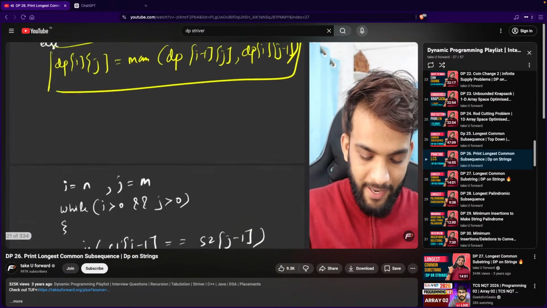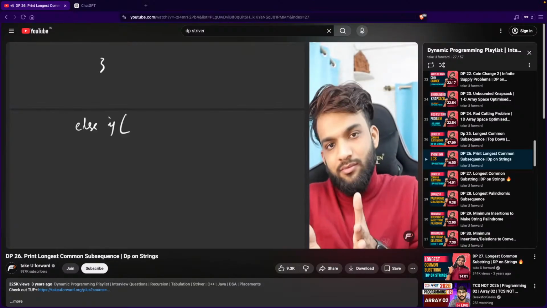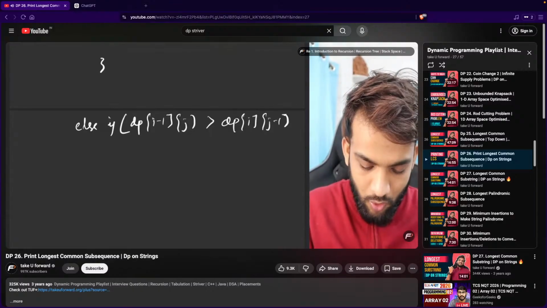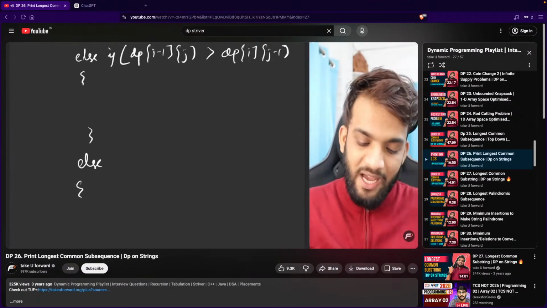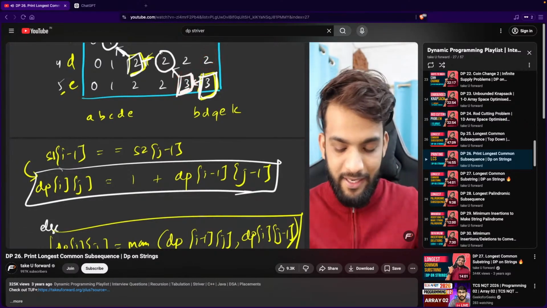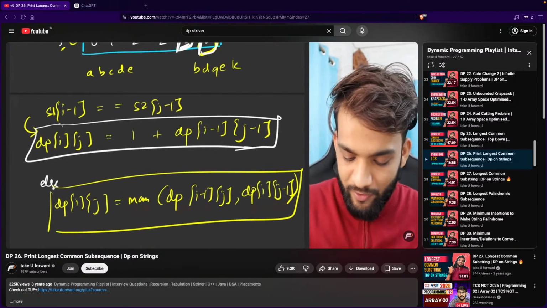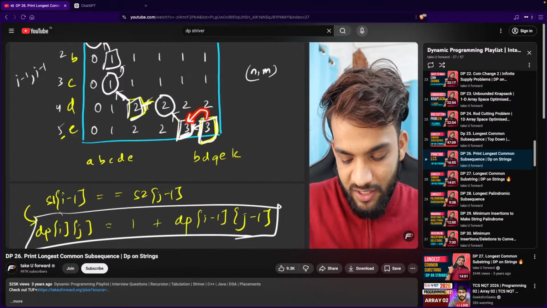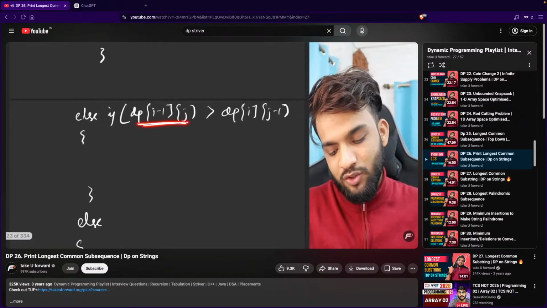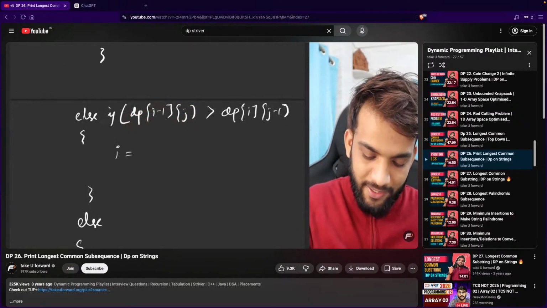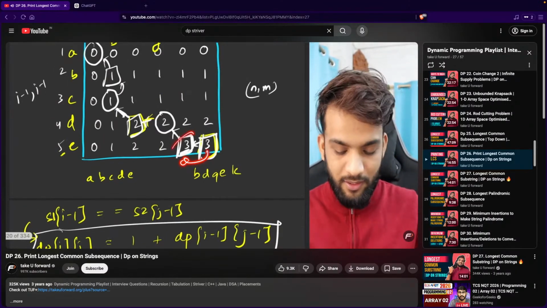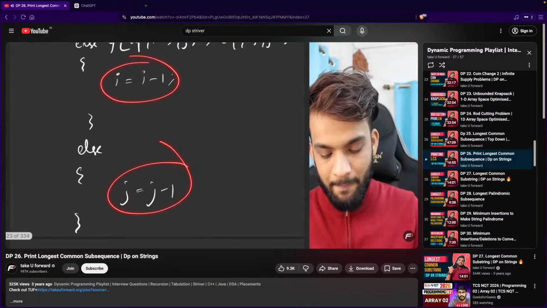So I know one thing for sure. Either dp of i minus 1, j, that's the previous row, would be greater than the previous column, or it will be the other way. Anyone will be greater because I take the max of both. And whoever is the max, like over here 3 was the max, I move towards him. If this guy is greater, I move towards him. If this guy is greater, I move towards him. So I'm saying this guy's greater, so I move towards i minus 1. So either i moves towards i minus 1, or j moves towards j minus 1. In our case, j would have moved, right? So in this way, you can move the i pointer and the j pointer, correct?